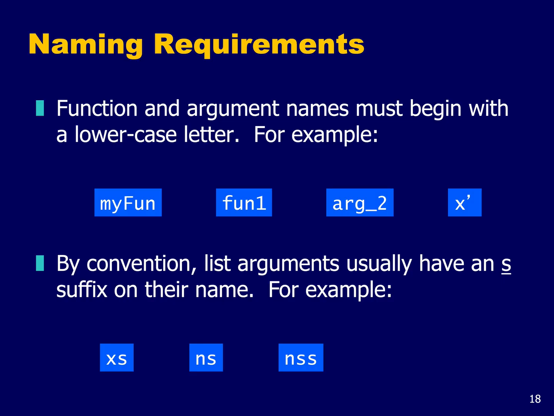And a simple convention, and you've actually seen me using this already, although I didn't mention it, I think, is list arguments usually have an s suffix on their name. So they end with an s, and that's just a convention, helps you to read things in a clearer way when you're looking at your programs, and other people's programs too. So if I had an argument of a function called xs, that's probably going to be a list. If I had an argument called ns, that's likely to be a list of numbers. And the last one here with two s's is interesting. If I see a parameter or an argument with two s's, and the first letter is n, that's probably going to be a list of numbers. Okay, so it's a very useful convention when you're writing functions, and I will be following this consistently, hopefully, throughout the course.